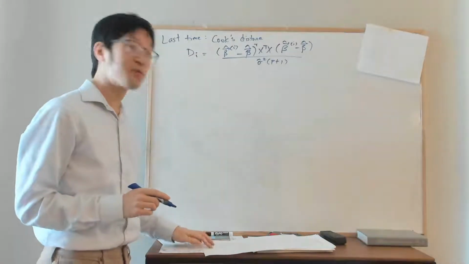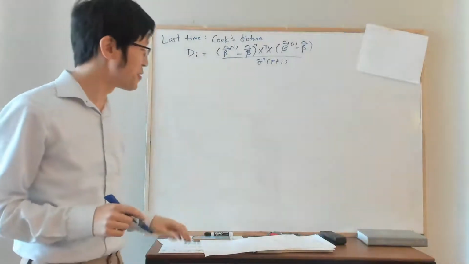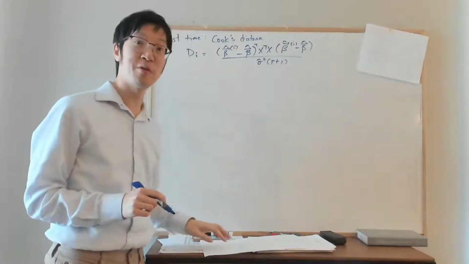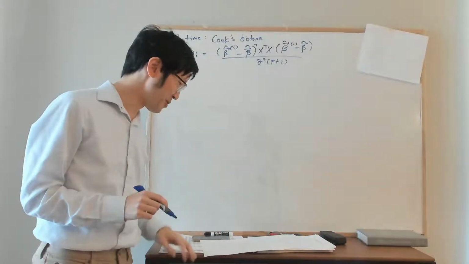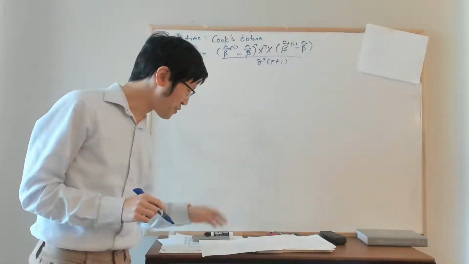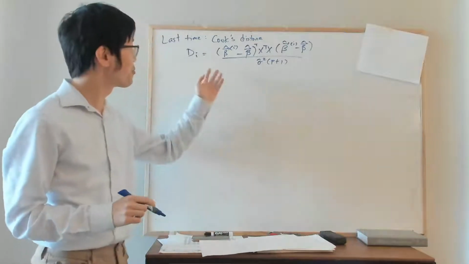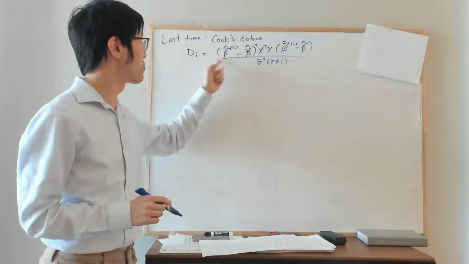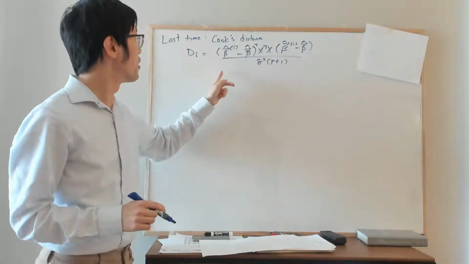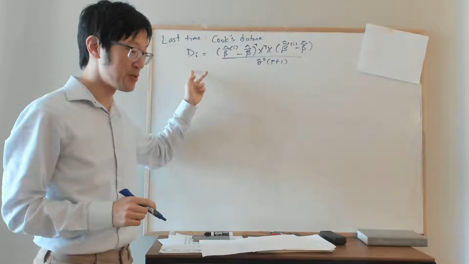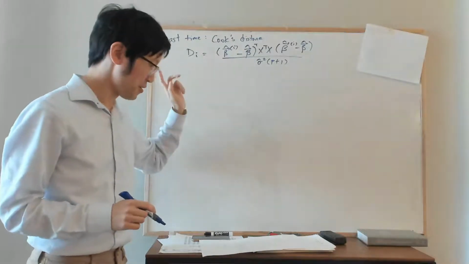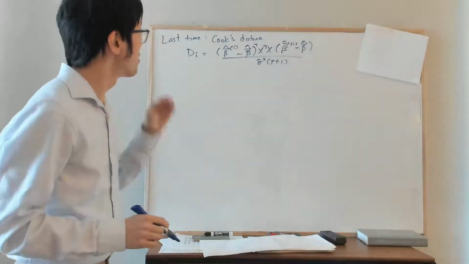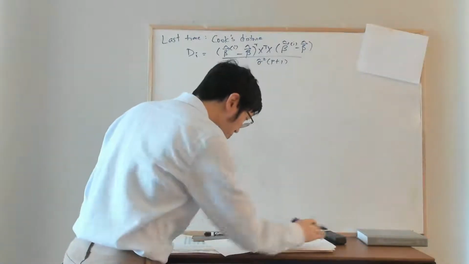Let's look at this in a little more detail today. This is going to be quite a bit of linear algebra, but I assure you this is the last time we're going to do such a long linear algebra proof. You have some of that to do on your last assignment, so I will do my fair share and show you the linear algebra proof of how we get from this expression to the expression for Cook's distance that involves the studentized residuals and the leverage. Let's work on this expression together.